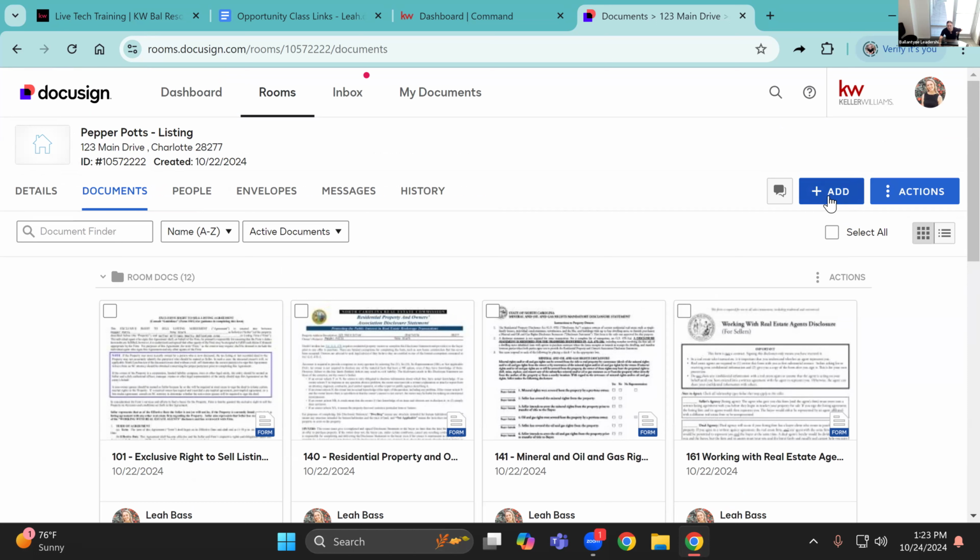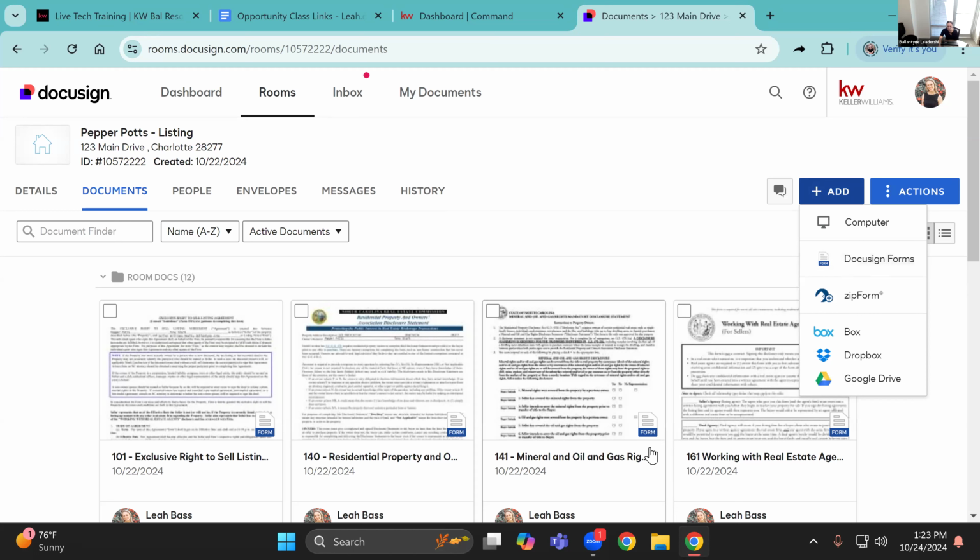On the top right where it says add, since I'm in the documents tab of my DocuSign room, you'll see the blue add button. The second option down is for accessing any of your fillable forms. That blue forms icon is the same icon that I see on all my forms here, and it indicates that it's a DocuSign form that I'll be able to open and start typing in.